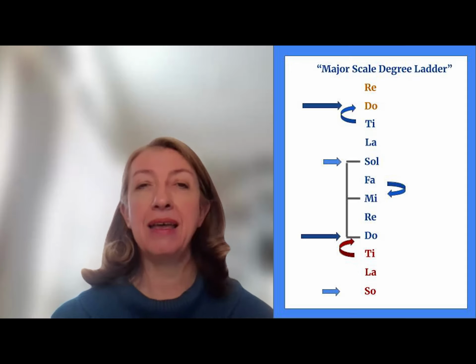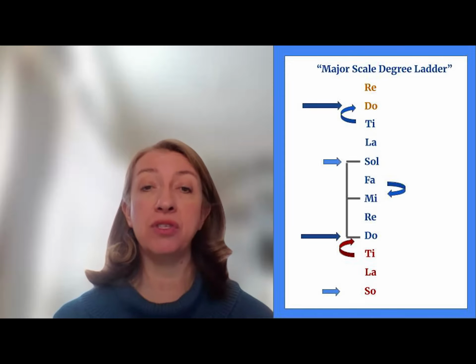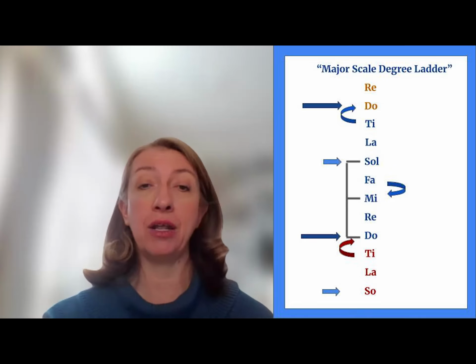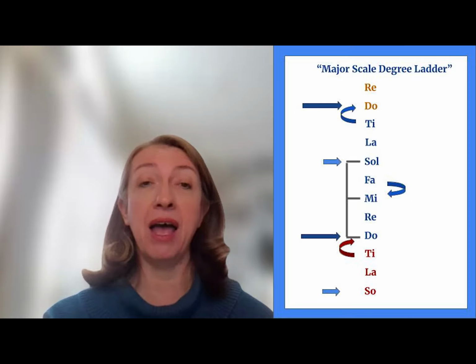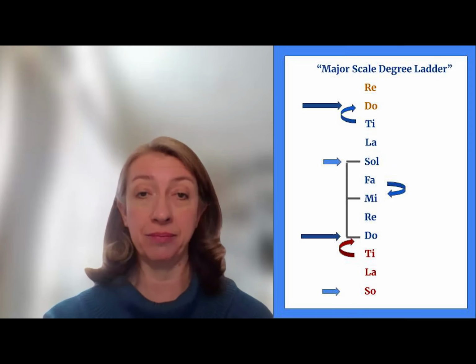Now let's talk about these chromatically altered pitches. If you think about your scale degree ladder, and today we'll talk about all of this in the major mode, we know where the relationships are between those scale degrees. We always have in our head a good sense of where scale degrees 1 and 5 are. We can identify that tonic triad of 1, 3, 5, or do, mi, so, and we know where the half-step patterns are in a major scale.